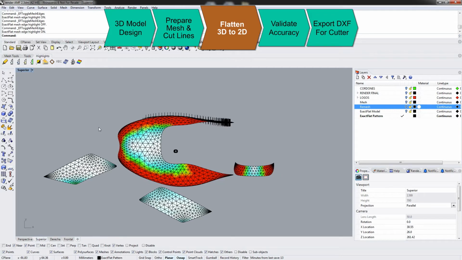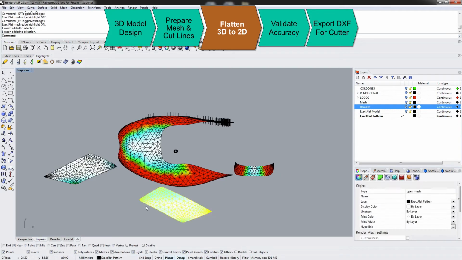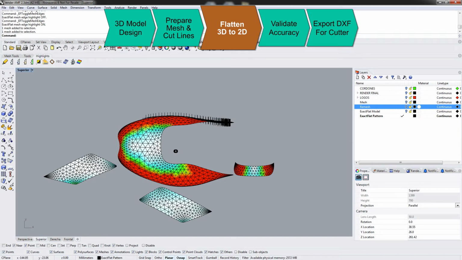As we look at this mesh here, we can see that our pieces here and here are fairly low strain, judging from the color. We use color to indicate the amount of strain on the pattern piece. So white is no strain, blue is 5%, green is 10%, yellow is 15%, and red is 20% or more. Just based off the color, we can tell that we've got fairly low strain pieces here.